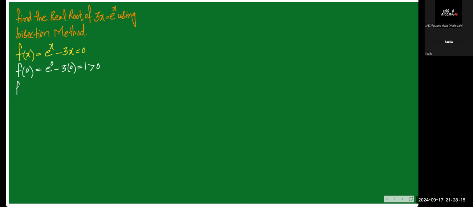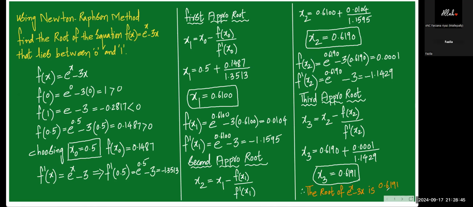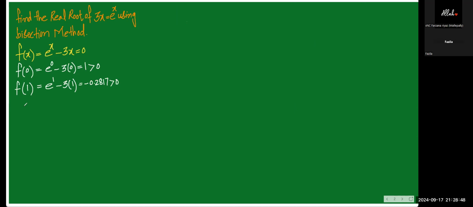Now f of 1 we take. Always we are assuming that the root lies between 0 and 1 only. ठीक है ना. E power 1 minus 3 into 1, that is e minus 3. उसका आंसर आपको आया था ना अभी, कितना आया जरा बोलिए. Minus 0.2817. माइनस 0.2817. आर यू श्योर? ग्रेटर देन 0. एक बार चेक कर लेंगे क्या. e माइनस 3 का आंसर, यस. चलिए सही, मैं ये क्वेश्चन करा नहीं, बस आपके साथ कर रहा हूँ वेरिफिकेशन के लिए.